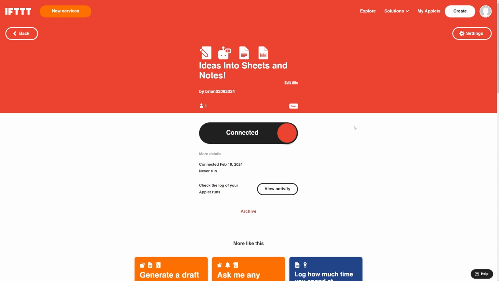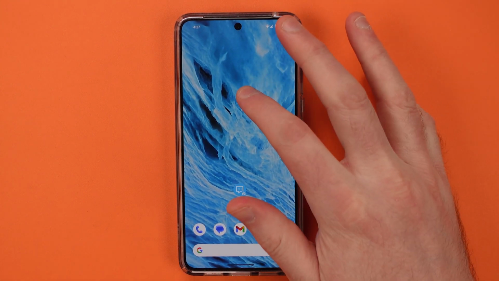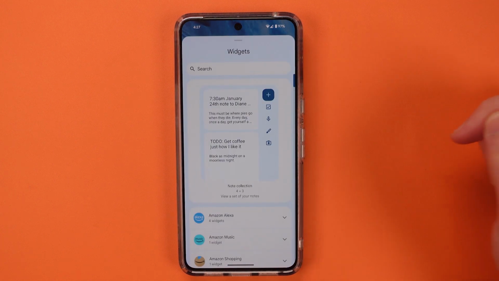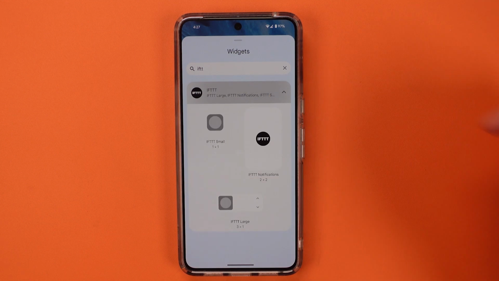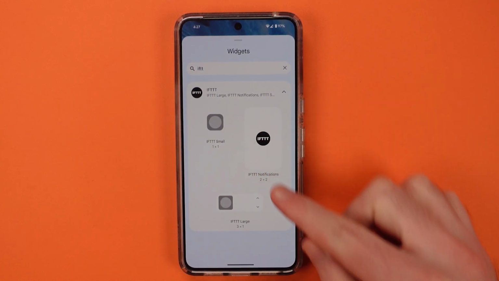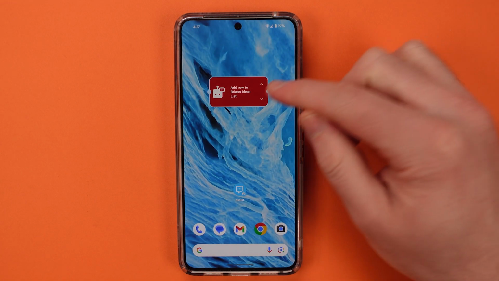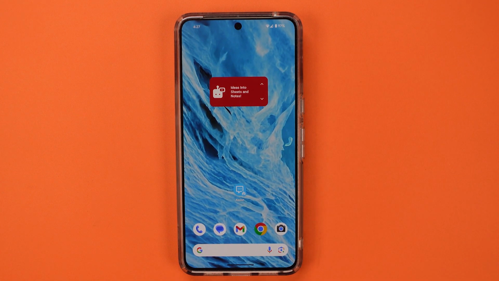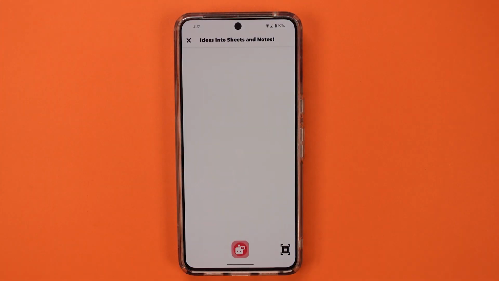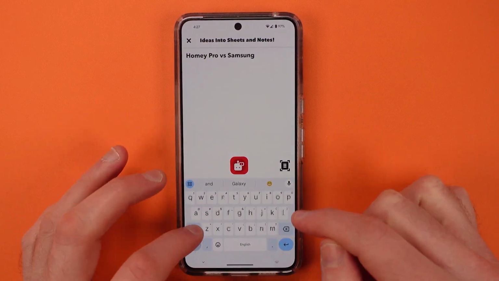The final step in our process is to create widgets on our phones. Here's my Android phone. On it, we'll long hold on the screen, choose widgets, and then you can scroll the list to find IFTTT's widgets or just type in IFTTT into the search bar. For myself, I like the large widget, but you could pick the small one too. With the large widget, I'll tap the arrows up or down to select the applet I want to use. So we just find the name of our new applet.